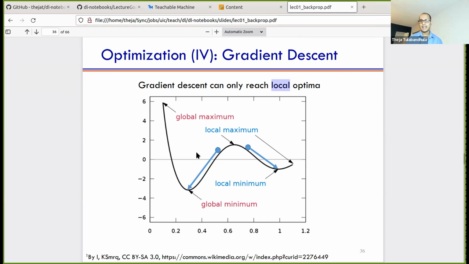But with deep learning, and this is one of the biggest differences of deep learning with, let's say, linear models, there are many valleys. There are many hills and valleys, if you think of these curves as going up being hills and going down being valleys. And so gradient descent can only get to local optima, which means locally into a valley. Remember, we're minimizing loss, so we want to go down. But that loss may not be the lowest. There could be some other place which has the lowest loss.